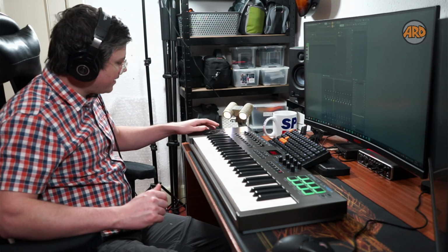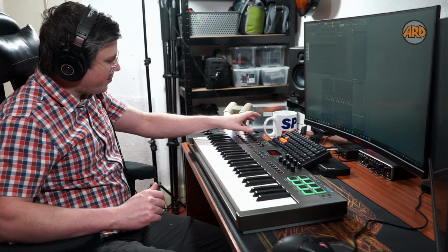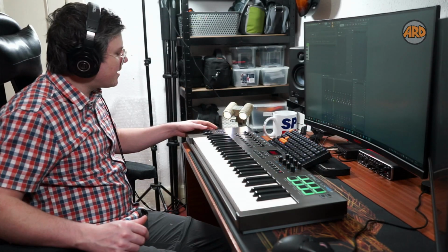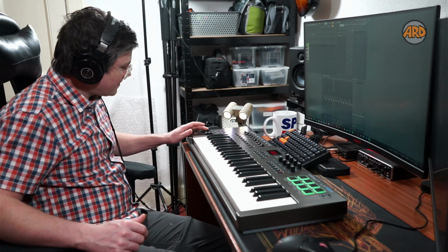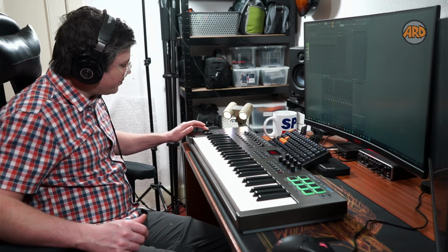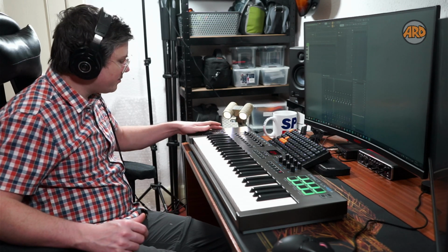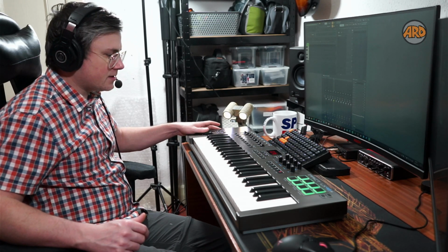I will add one more thing: the pitch and mod wheels on the Akai were placed in here, which made the keyboard shorter. And they felt nicer, they were bigger. The pitch wheel was lighter in operation, the mod wheel was about the same. But it's not a biggie.